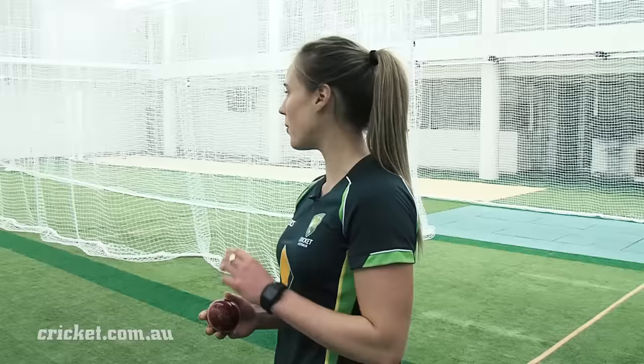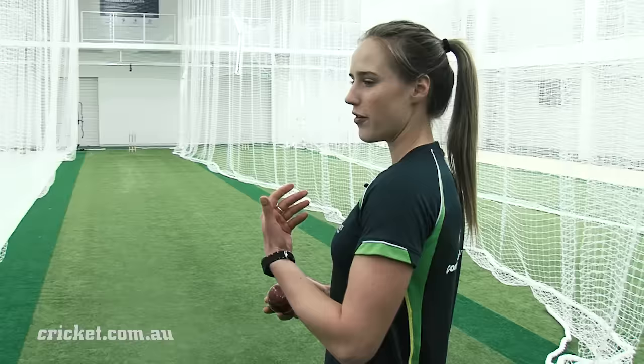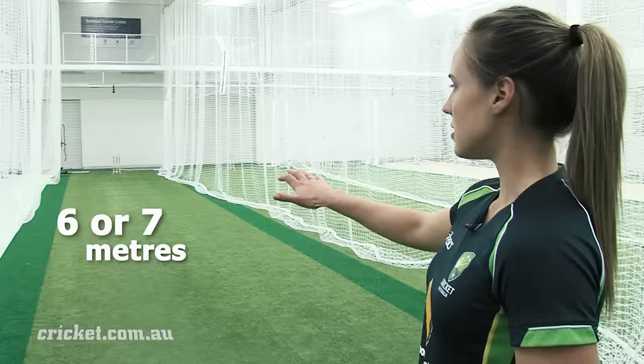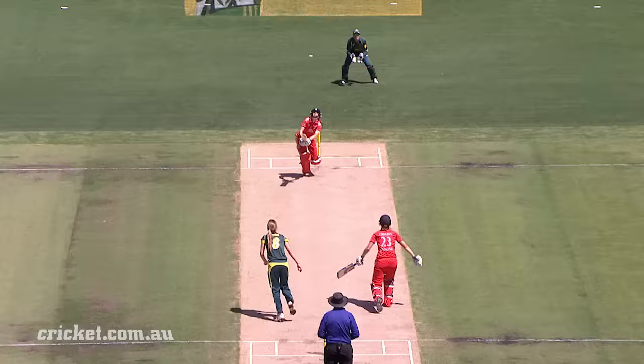As a fast bowler we often talk about lines and lengths — that's the key to bowling well. For me, my target line is top of off stump or just a little bit higher, bowling quite straight towards the stumps or just missing off stump, drawing the batter away from their body and making them push their hands out rather than playing in close and being in control. Lengthwise, I want to land the ball about six or seven metres from the stumps so it bounces to an uncomfortable length where the batter can't play an aggressive shot.